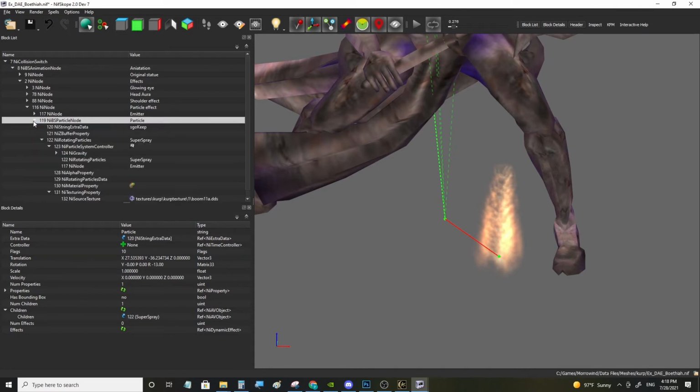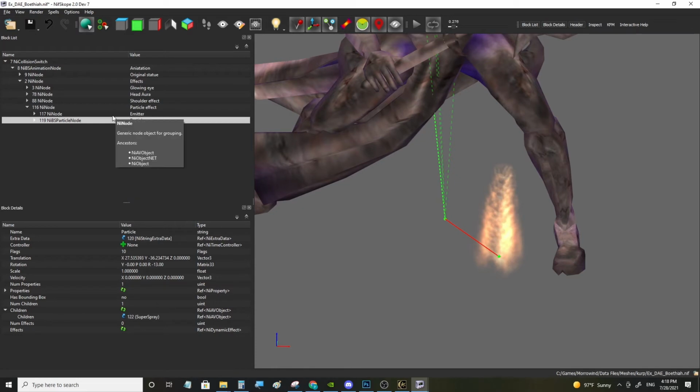this is the particle, the node that contains all of the particles. And a lot of times the containing node of the particle is a NiBSParticleNode, because it is similar to the NiBSAnimationNode, because the flag of the NiBSParticleNode can tell the game how it should treat the particles.